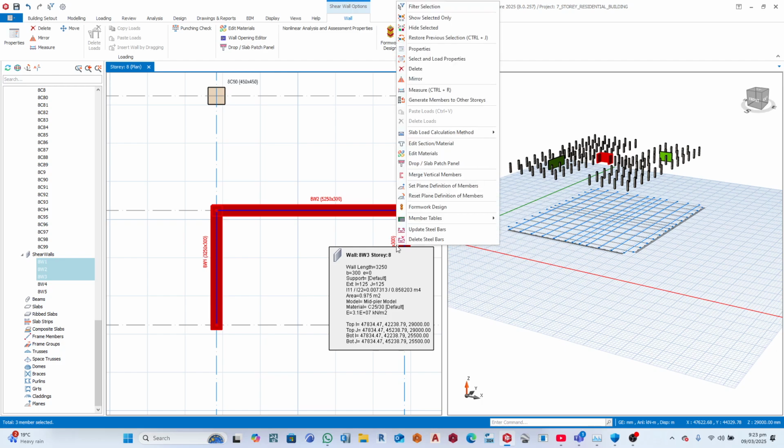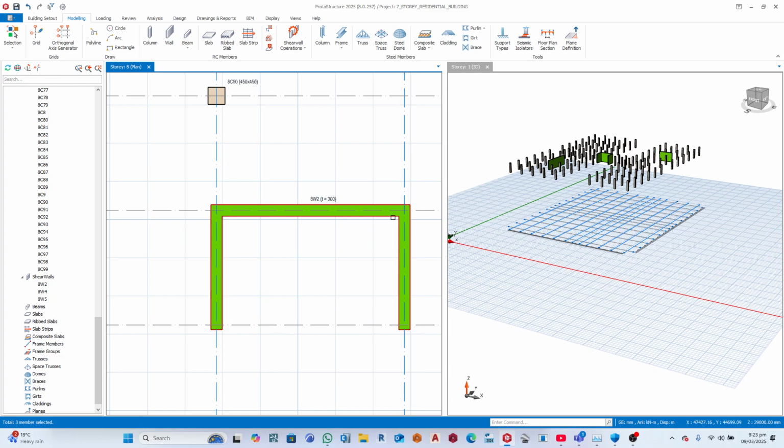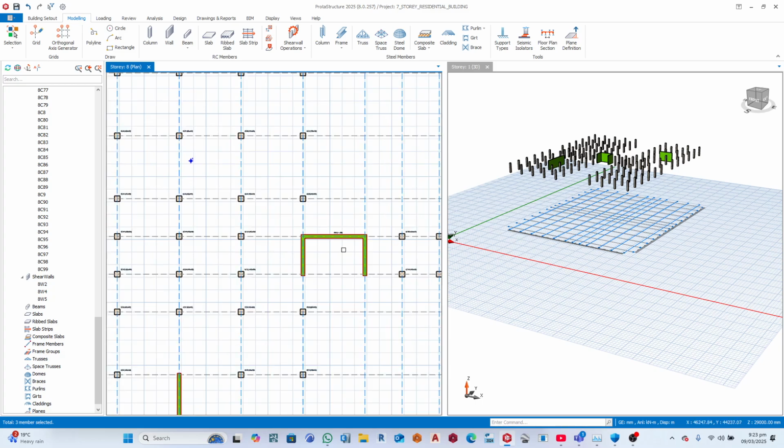Then right click, and you come to the part that says merge vertical members. At a click, this becomes one monolithically cast member, a U-shaped core wall. You're going to have an elevator shaft in there, and it's also providing stiffness in either direction.